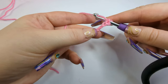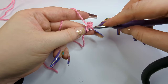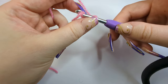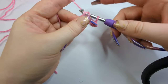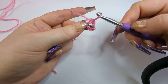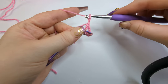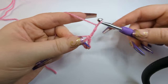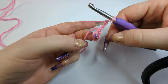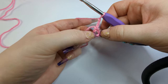Into this first stitch here, you want to just pop your hook and then yarn over, once I get the hook in there, and then yarn over and then just pull through those loops there, okay? And then immediately you want to chain three. So one, two, three, that's your first double crochet. Okay, right, these long nails are coming in handy because I've got my nail right in the center of where we chained that first chain.